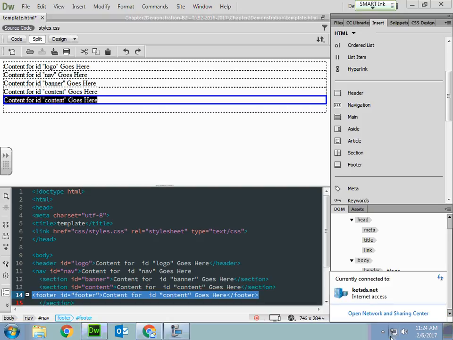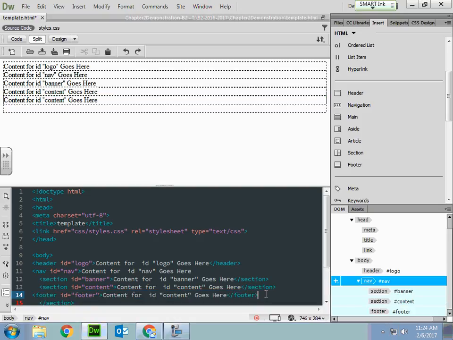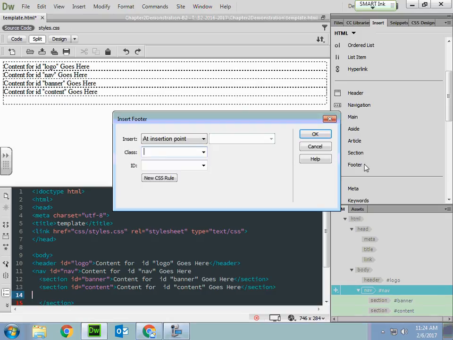I made a mistake. I am fixing my error. I want to make sure I get it right for you all. Because it's not displaying properly, I want to make sure it's displaying properly. Footer, ID, footer.